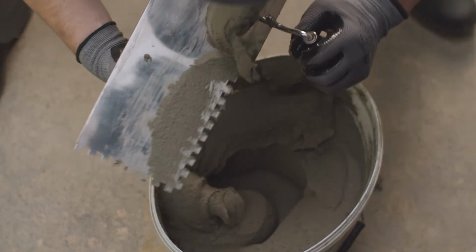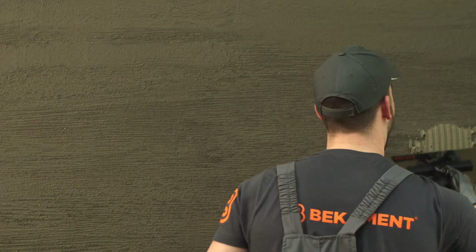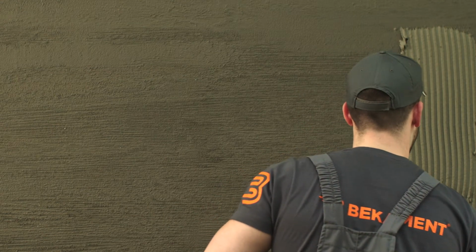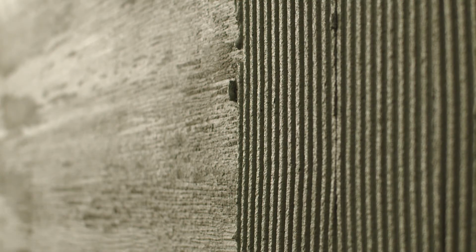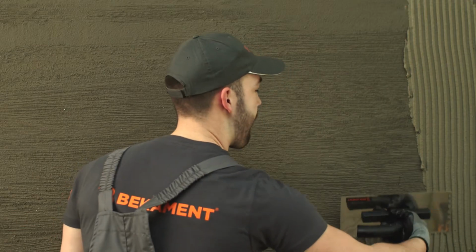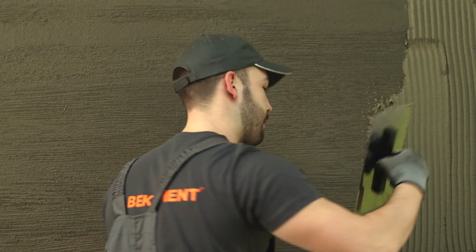Except for ceramics and granite, it is also used for marble, glass mosaic, natural and artificial stone, and for gluing tile to tile. It finds its use in gluing large tiles and underfloor heating systems. It is characterized by an excellent adhesion, no slipping on vertical surfaces and extended open working time.